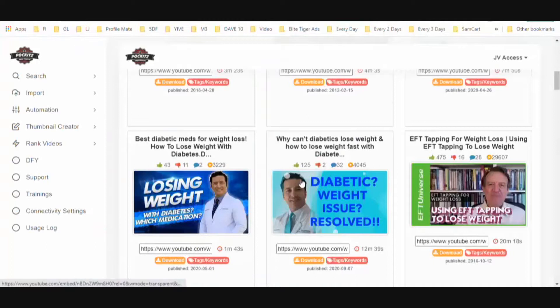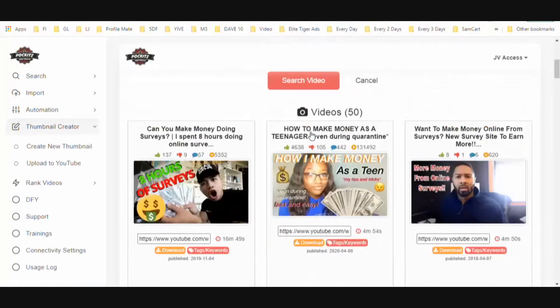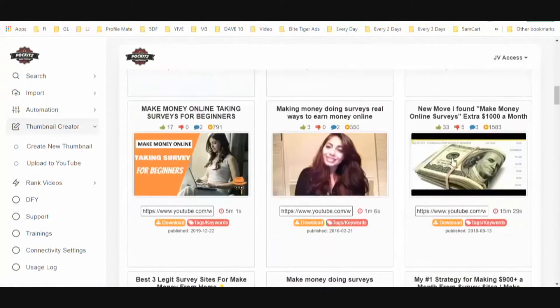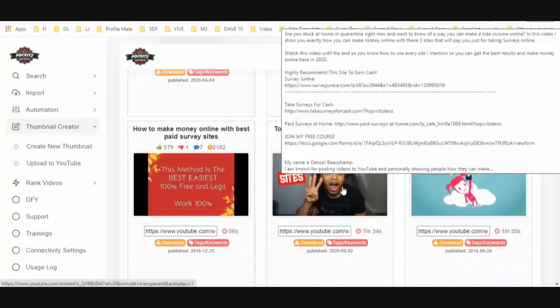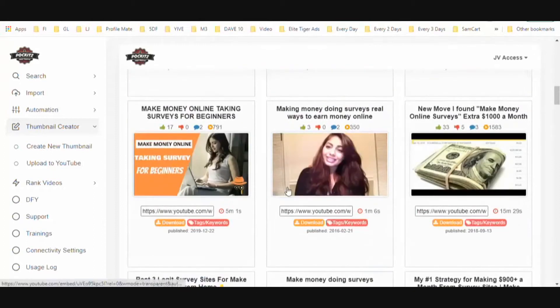You upload a lot of Creative Commons videos per day, start getting traffic on a daily basis, and can start earning money from YouTube 100% for free. You don't have to get behind a camera or create your own videos — that's the beauty of Creative Commons. If you don't want to do the hard work of creating or editing videos but still want to put up good content and get traffic, this is completely above board. They made their videos Creative Commons for a reason — they want you to share their content with others.